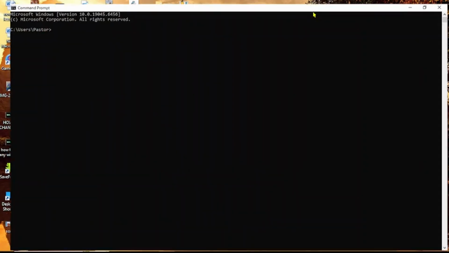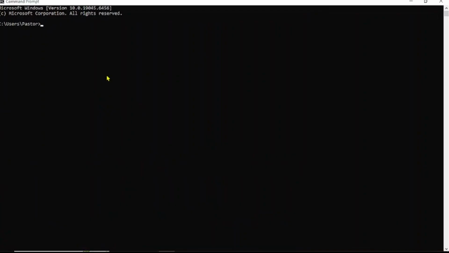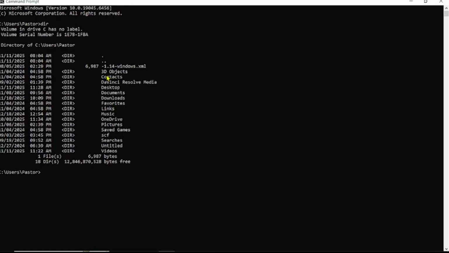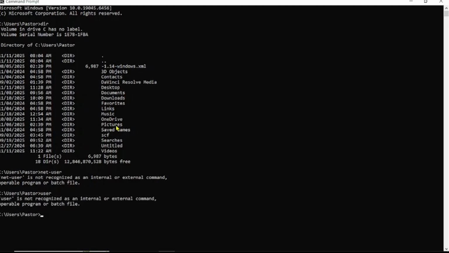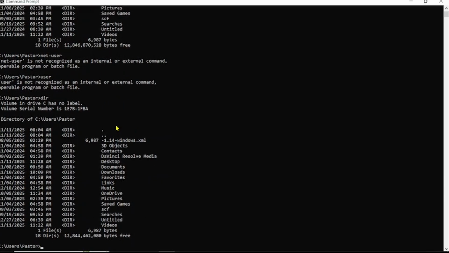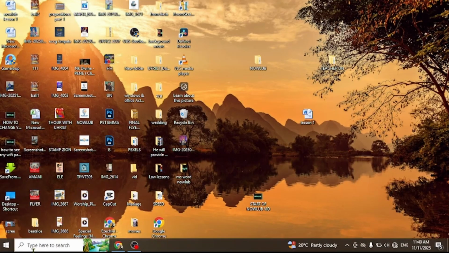So you see, I can do a lot of things with this. I can change the password of my computer. I can do the repartition of my computer. Yes, I can do a lot of stuff. I can switch off my computer from this end. So let me try some command. Net user. You can do a lot of stuff. So please, this is it. And I think we shall have time to learn more about this command prompt.